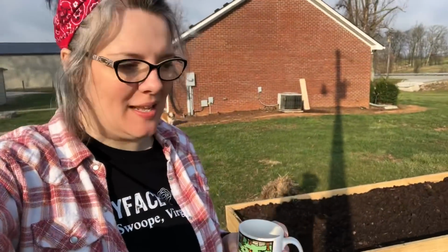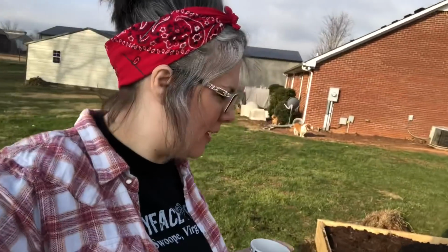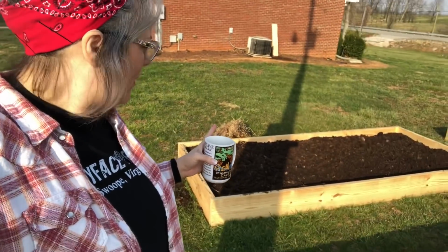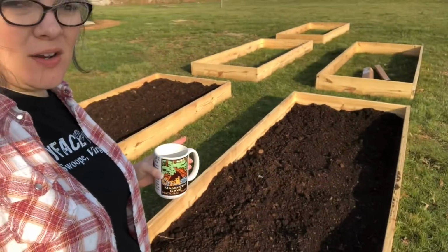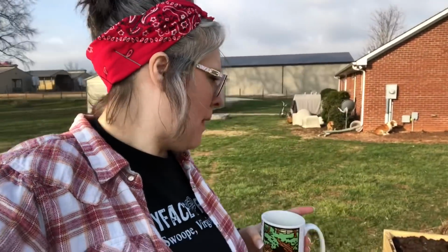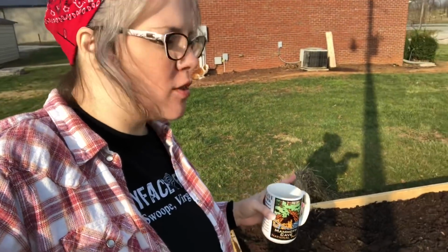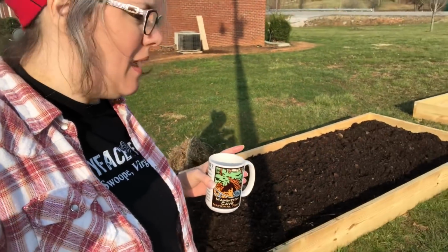Good morning, friends. I'm standing right in the sunshine. But our one truckload gave us one full bed and part of another. But do you know what I forgot to do? Forgot to mix in my peat moss. So as soon as it gets a little warmer, I'm going to be mixing in some peat moss here. So hopefully that's going to bulk up the bed a little bit.